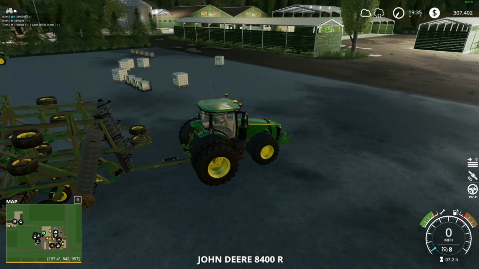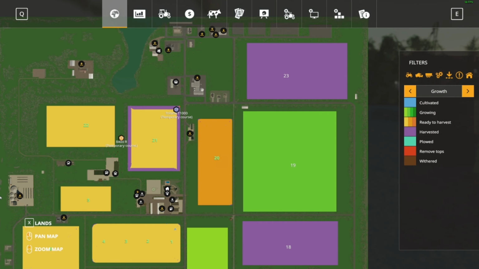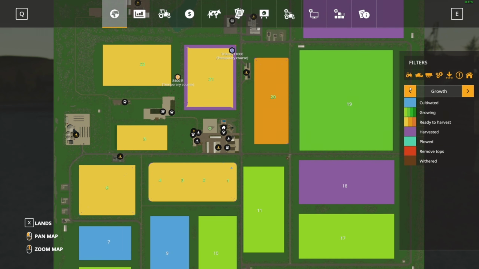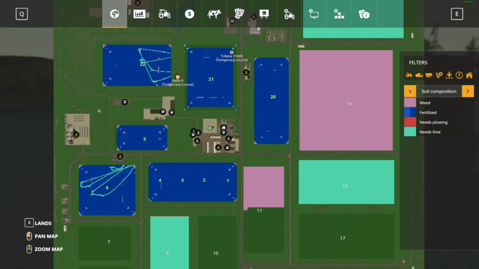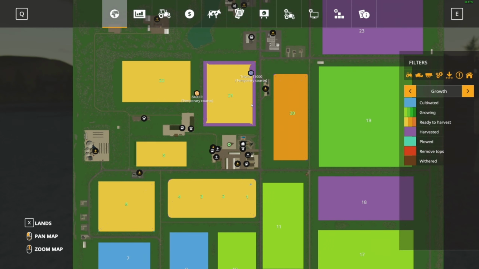Okay. Not sure if I mentioned it. I just want to be clear here, you know? Actually, does that field need something else over there? Wait, we've not harvested any of the other fields, have we? No, this is our first field we're harvesting. What am I thinking? I don't know.